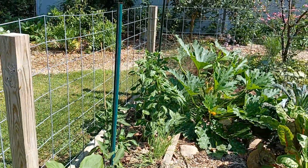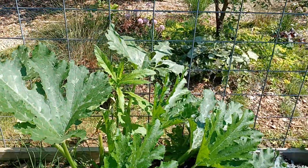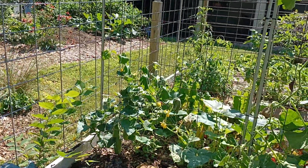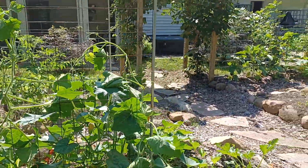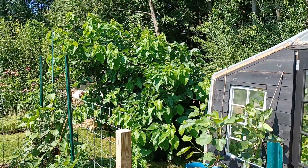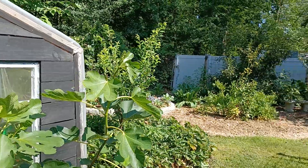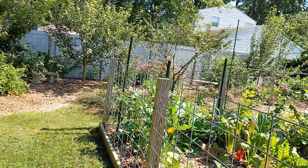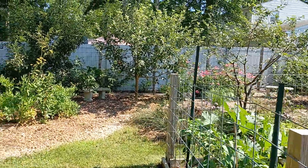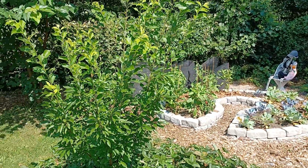More eggplant — I was going to use the Florida weave on these but I just didn't get around to it, so I'm just staking them. Here's a zucchini plant right here. You can see cucumbers growing up there and these are butternut squash. I used to grow a ton of squash but not as much anymore — you just end up having too many in the fall. You can only eat so much butternut squash, but it's so much better when you grow it yourself.